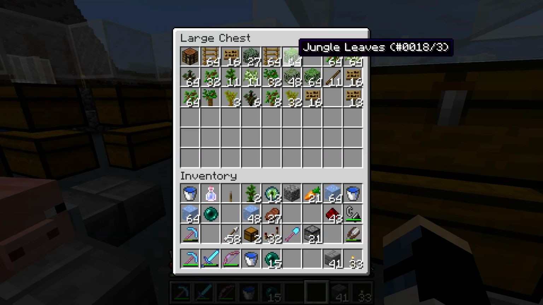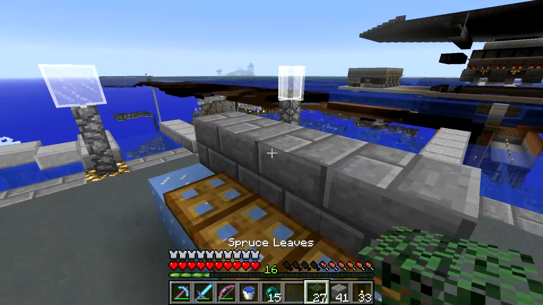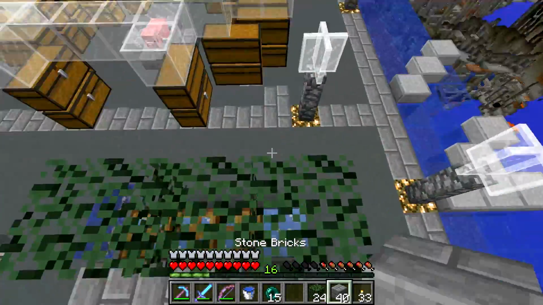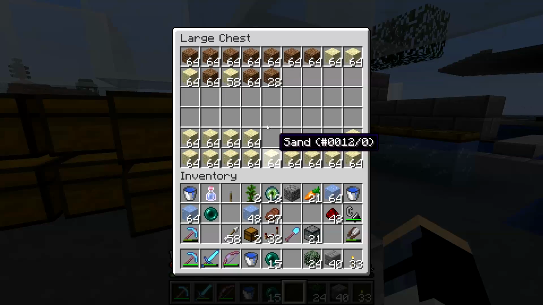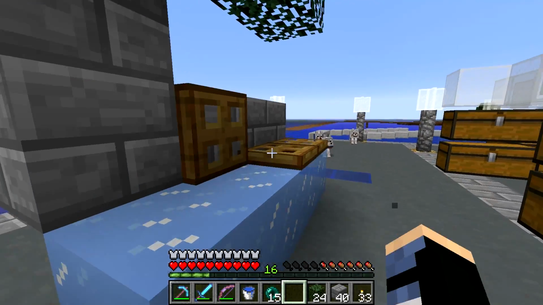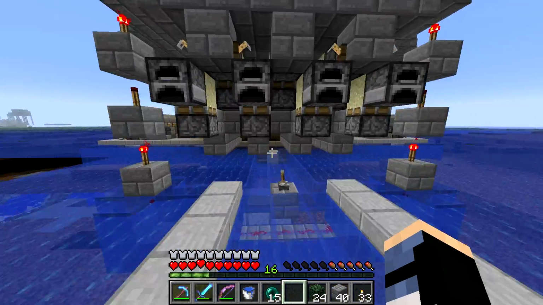And then, I really like the way jungle leaves look, but in the nether they might look sort of strange. So it might even be like that. And then off to the side here, possibly a grass path. Like a double one. I don't know, I'm not 100% sure on that.